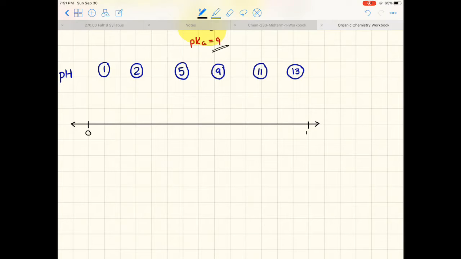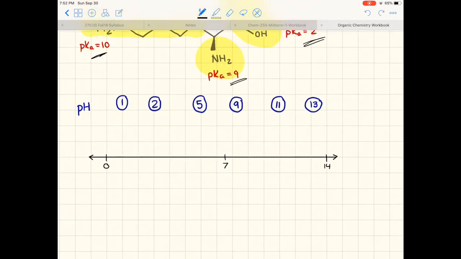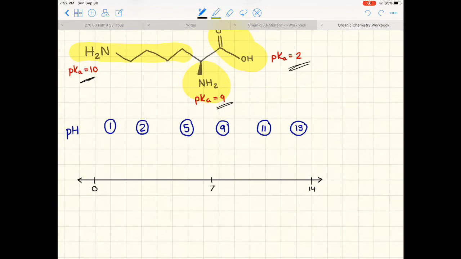I don't think it has a name, but basically you create this line of pH values and it goes from 0 to 14 like pH does. And we're gonna just put our pK values for our three functional groups on this scale. So 2 can fall about here. We're just going to approximate this, it doesn't really matter. 9 and 10.